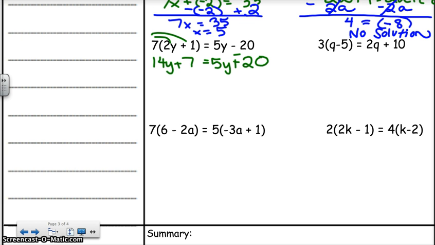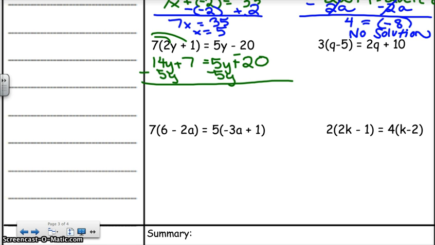Okay, second step says to combine like terms on the same side of the equal sign. So I have the left side, there's nothing I can combine. The right side, nothing I can combine. Third step, move the variable to one side. I'm going to move my 5y over. Since it's a positive 5y, I'm going to subtract 5y. If I subtract 5y on the right, I'm going to subtract 5y on the left. Notice that I aligned it up with the y's.